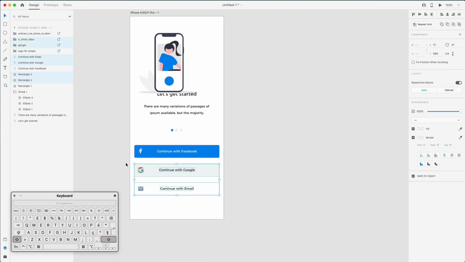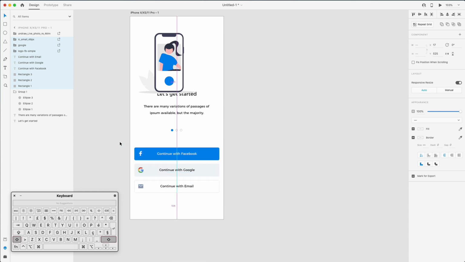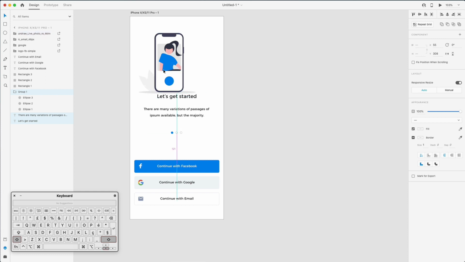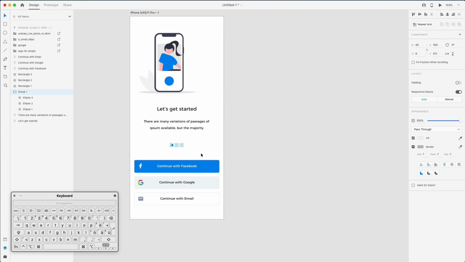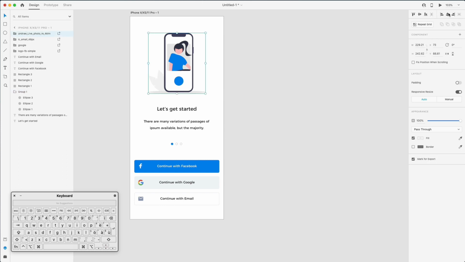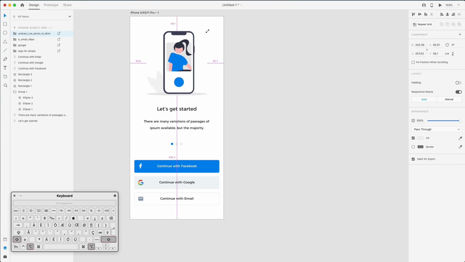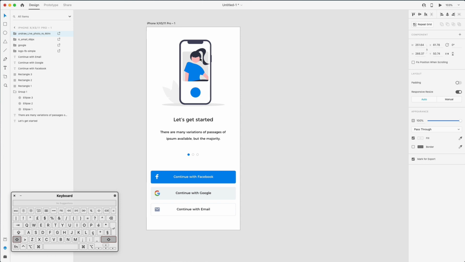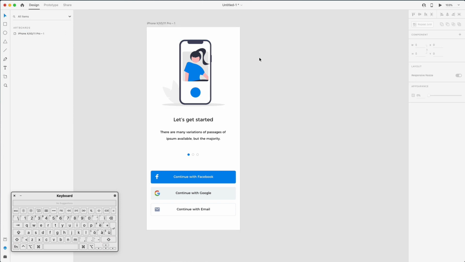Probably going to bring these buttons a little bit below, and let's also bring these other elements right below, and let's center this in the artboard. Perfect. So far so good.